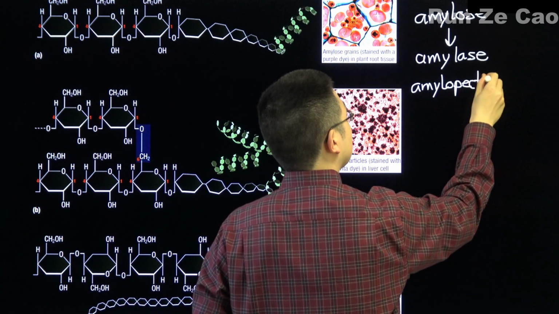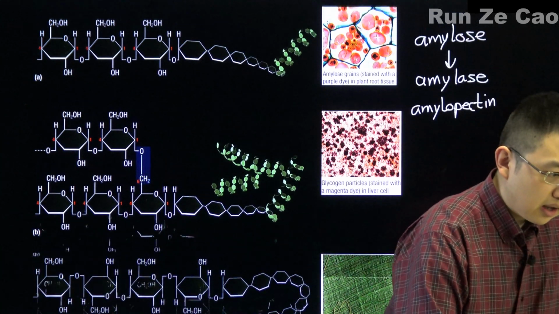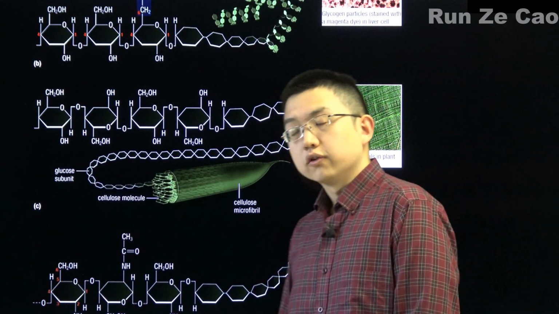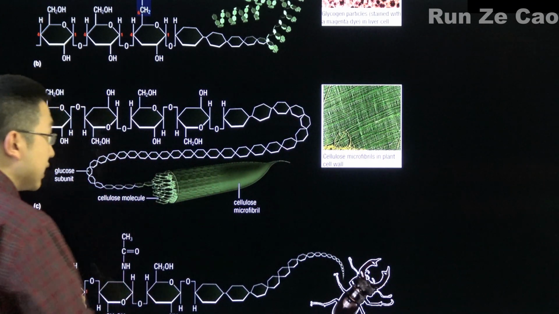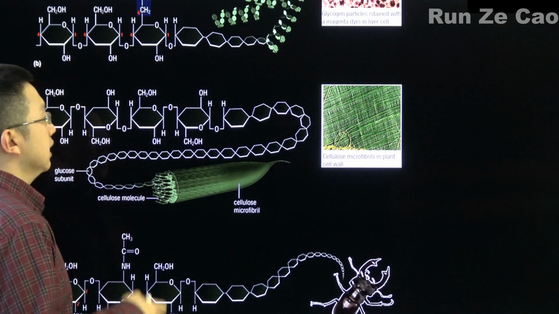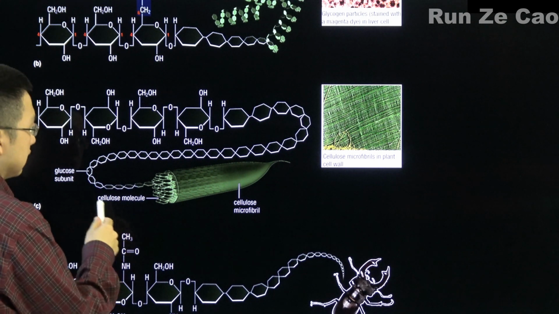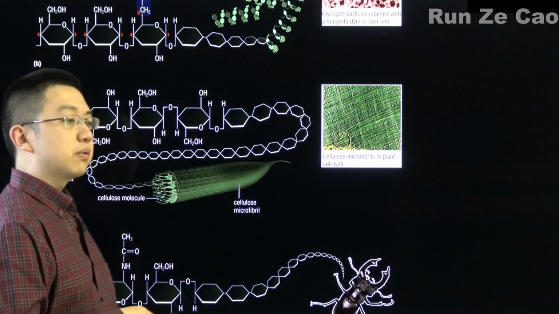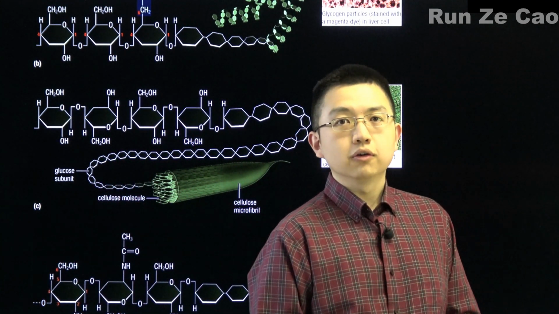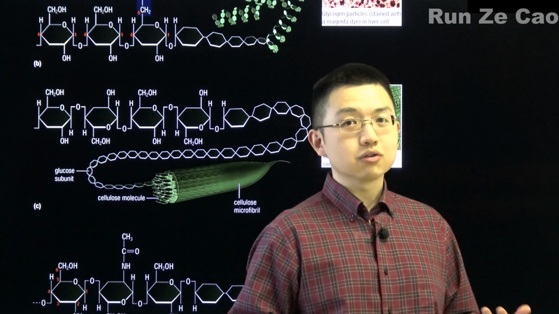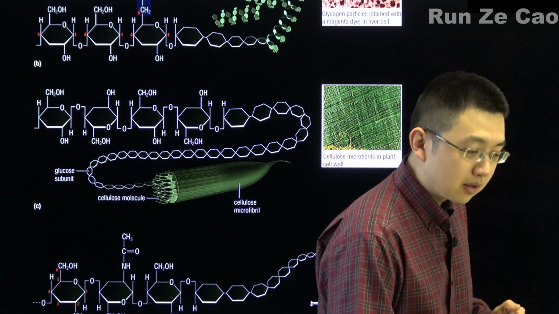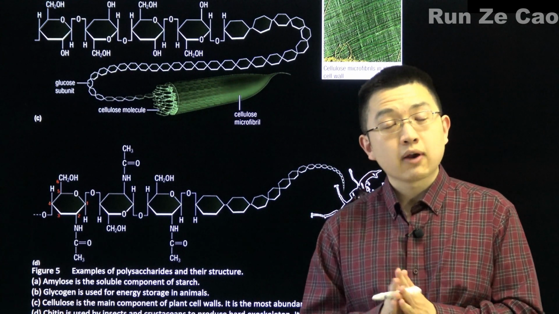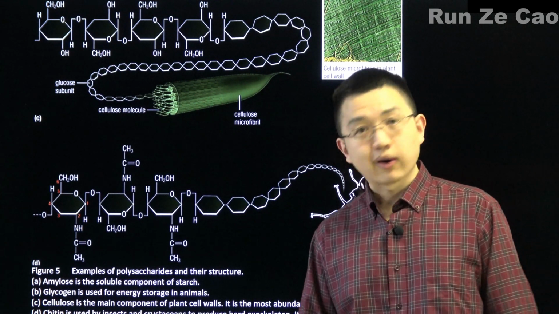Okay, so what happens if instead of these alpha glycosidic linkages, or alpha 1,4 glycosidic linkages, you see beta 1,4 glycosidic linkages instead? Well, those can't be digested by amylase due to the specificity of the enzyme. So you'd be dealing with cellulose, and each molecule itself is not very strong, but when you bundle it together into cellulose microfibrils, they're used for plant cell walls, and they're important for dietary fiber, so irritate the intestinal lining into producing mucus to ensure regular defecation and prevent complications. They are also used for many other purposes, such as the paper you may or may not be writing on right now, and the clothes that you are probably wearing.